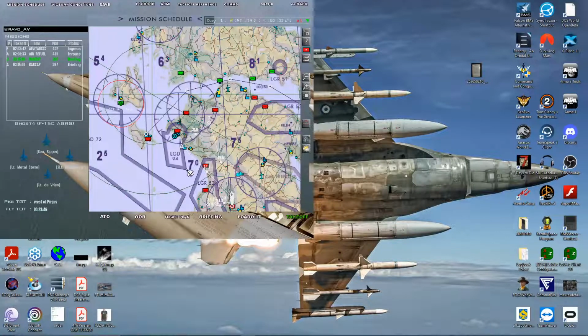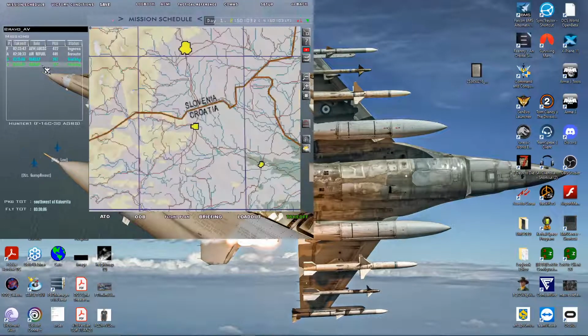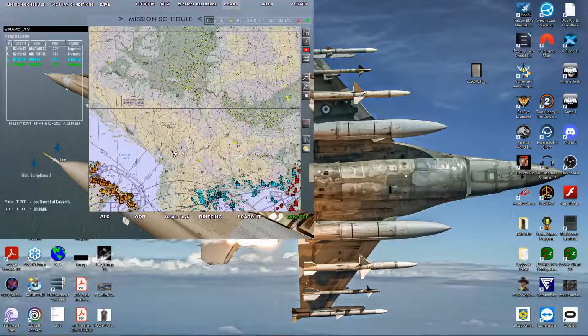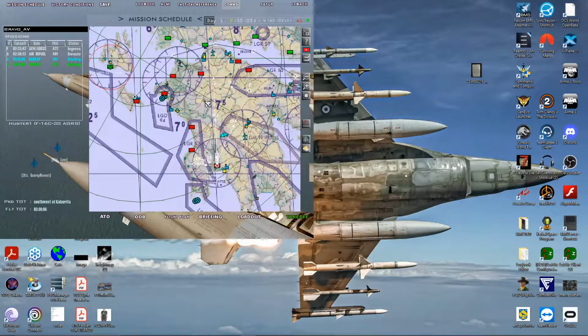Welcome, fellas. I didn't look, Lee. Do you have the same flight path as us? Oh, you're off. Okay, that's fine. Home plate, the airfield we're taking off from, that's going to be the respawn. So if you die, you flow back towards the airbase and then reset up.